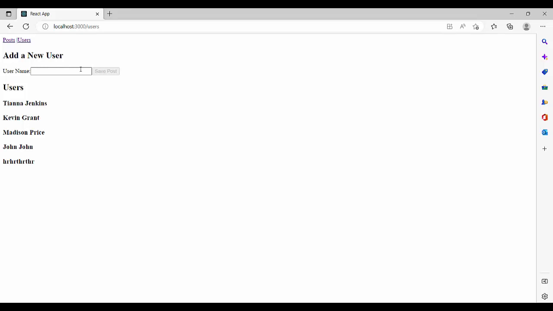The second assignment is create comments. It is also the same as add post, same as add user, but it is comments below a single post.